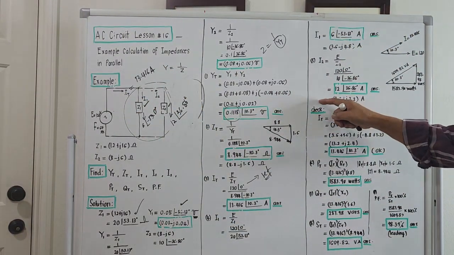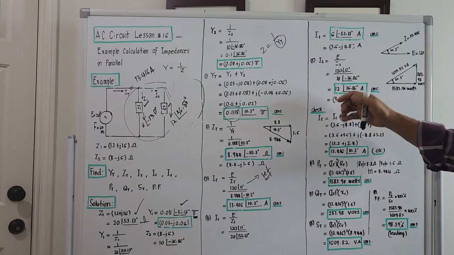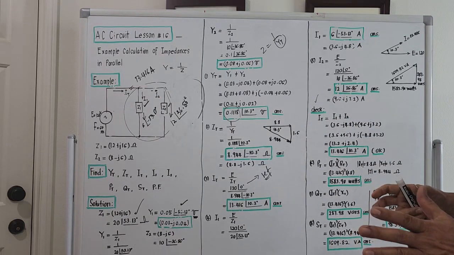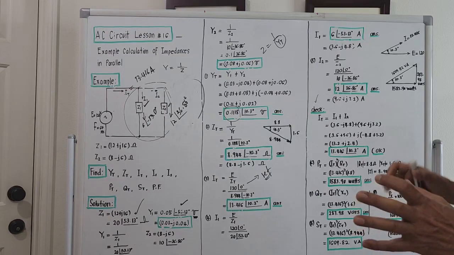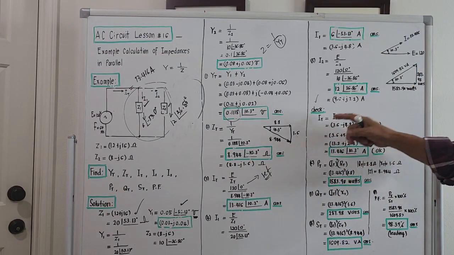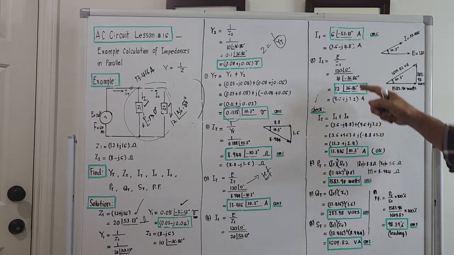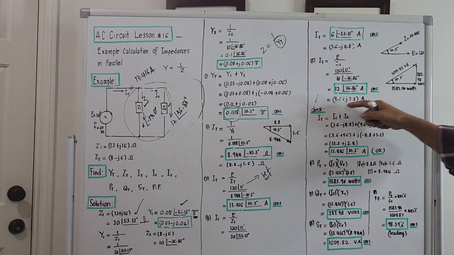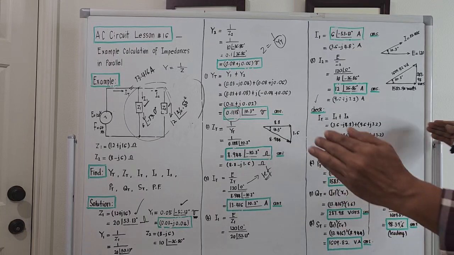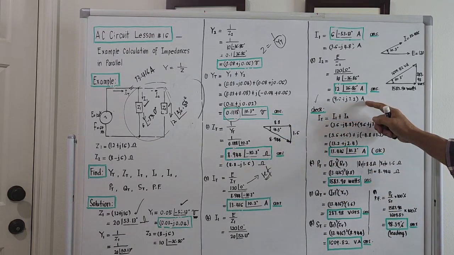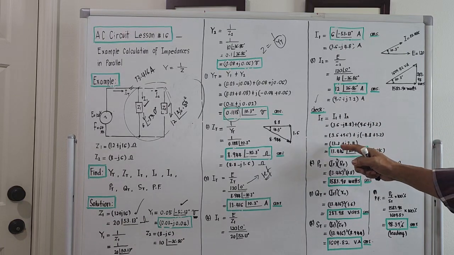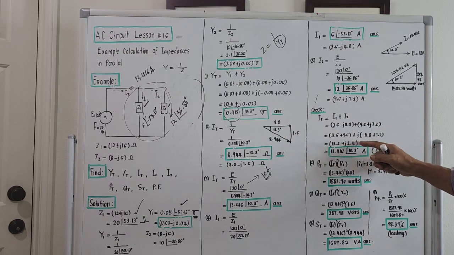So I total, as you check, this is not a part of the solution. This is just a checking method, right? Let's see if the solution is worth checking. I total will be I1 plus I2. I1 is actually this one. I2 will be this one in rectangular. We combine similar terms, real with real, imaginary with imaginary. So this should become 13.2 plus j2.4.